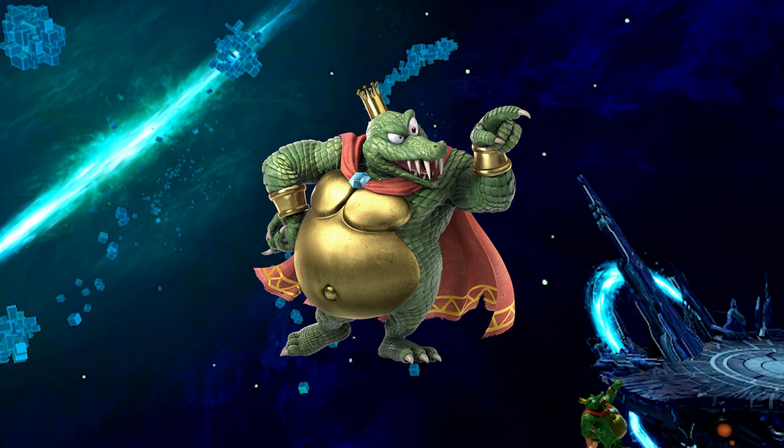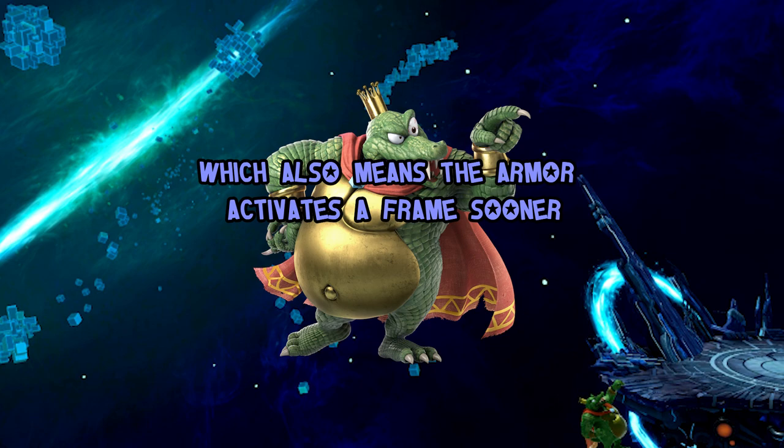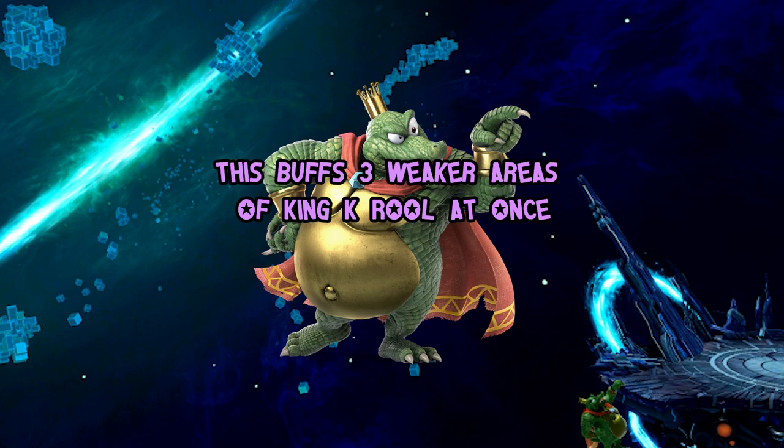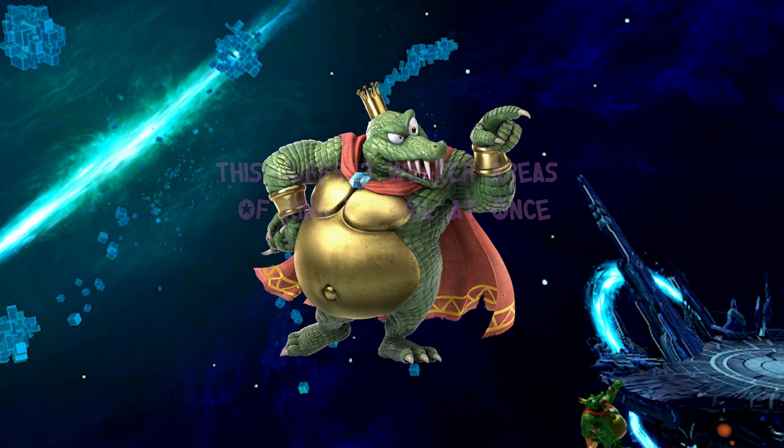To deal with this weakness a little bit better, Viable King K. Rool will have his Nair come out one frame faster. As muted of a change as this may seem, this buff also gives King K. Rool a slightly easier time landing, in addition to another option he can more reliably use as a sort of combo breaker.